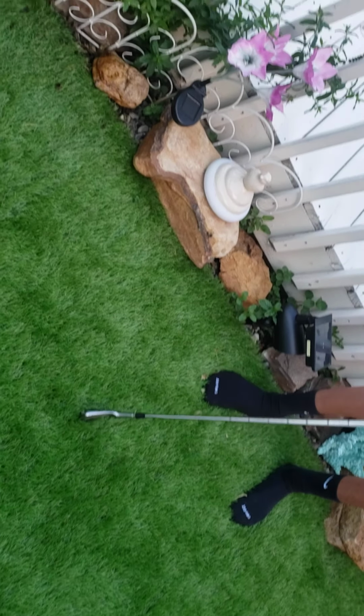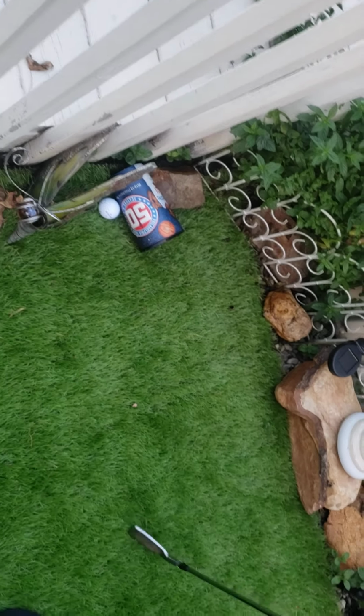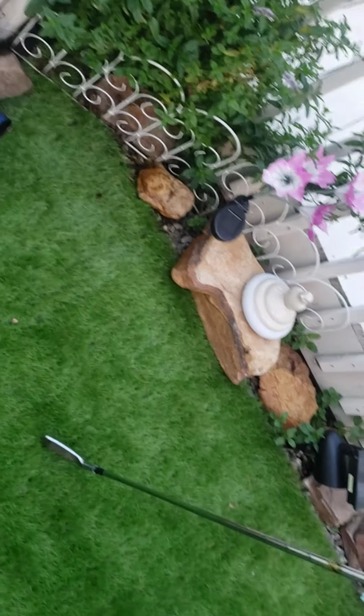Okay, go ahead. You see Katie Guru here? He's a little short guy. But anyway, here's a second shot. Oh, he missed. See how it went? It went right there. Okay, I guess you can't make it in the cup from there, right?